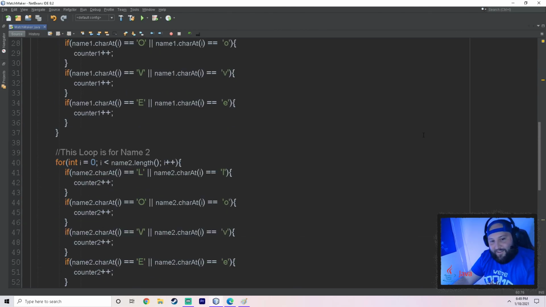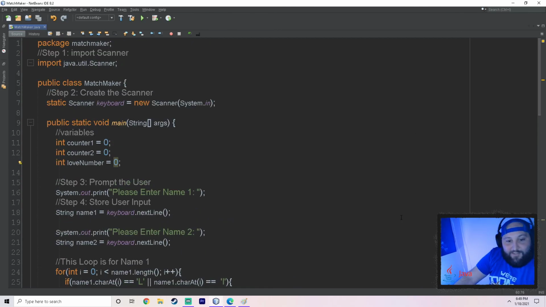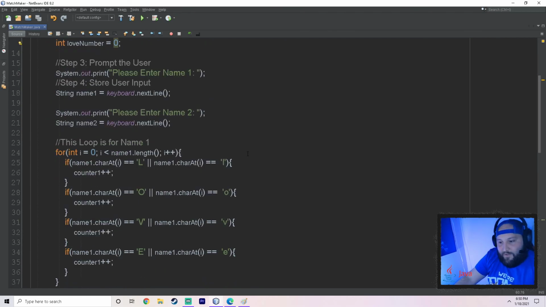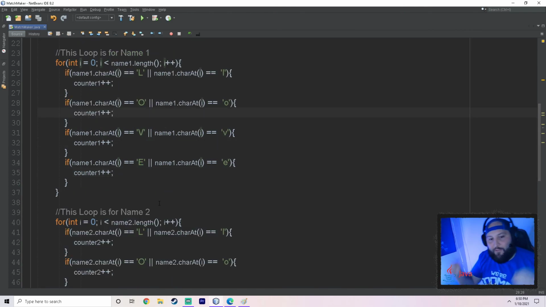This is not calculating love, but it reviews loops, and you get to learn about string operations. So just to review, the string operation dot length checks the length of a string, and charAt allows you to find the character at that index, whatever index it is. Here we're using i, checking what character is at that index. Those are the big concepts here.